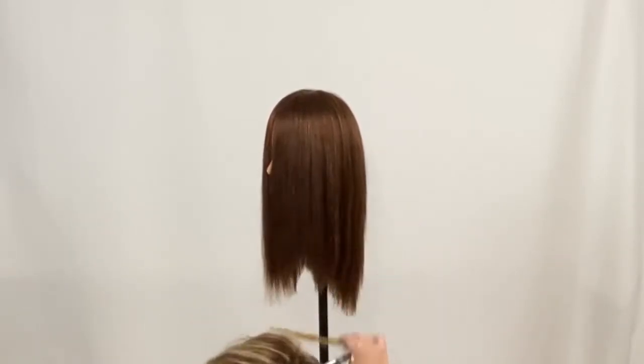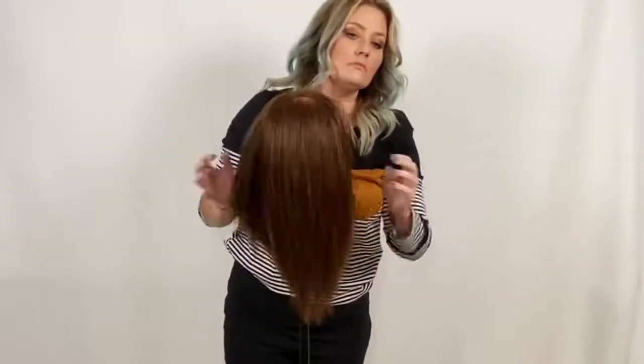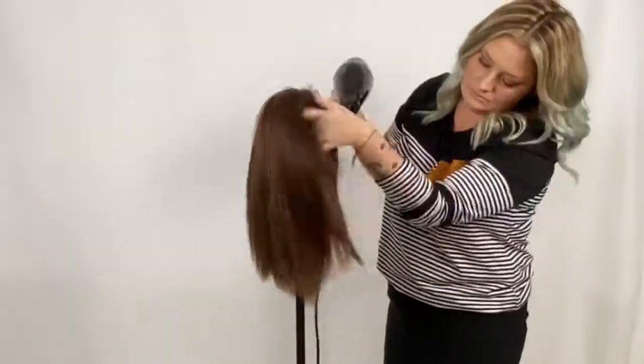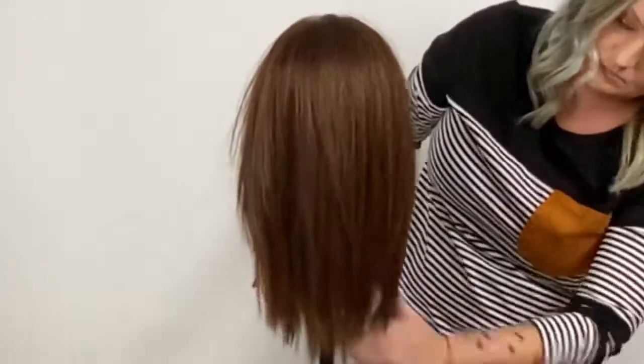Now we're going to have some fun with some product. So a little texturizing spray. This isn't really the strongest texturizing spray that I've used. And so it's really just giving me a loose, wispy kind of look. I'm adding a little bit more of a paste at the ends because I really want to create that definition of those points back there.